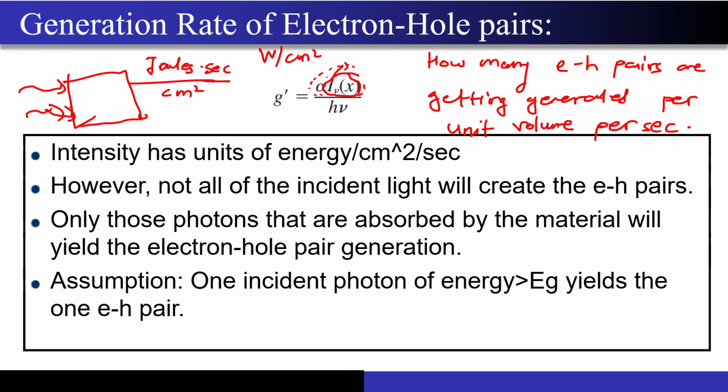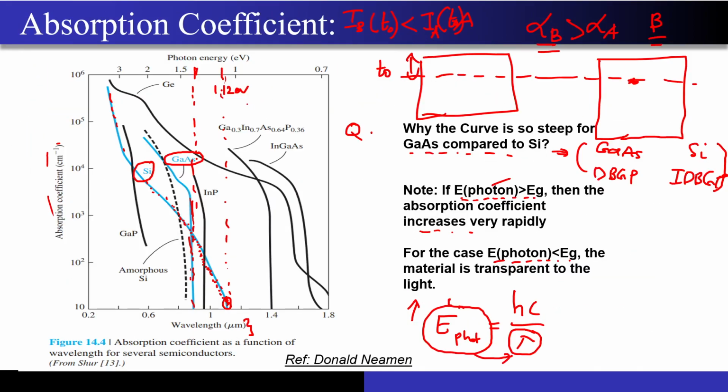Okay, we are shining a light having maybe intensity I_v of x, right? So what is this x actually? x is nothing but the thickness of the semiconductor material. So at the surface you have I_v of 0, right? Now we are shining a light of a particular intensity, and because of that absorption phenomenon, only a certain part of that will be used for generating the electron hole pairs, right? That is why we have multiplied it with the alpha over here, correct?